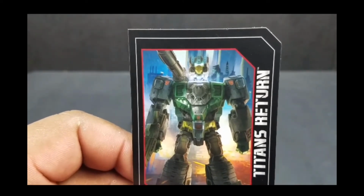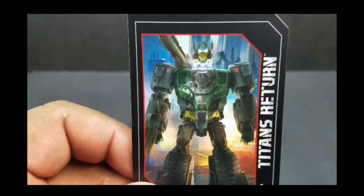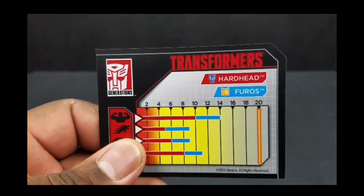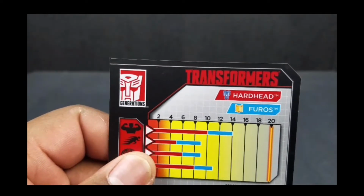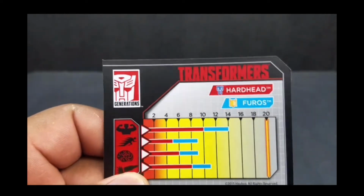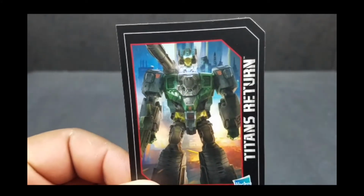If I had the packaging, you would see. But actually it looks a lot better on the card. As you can see, it's HARDHEAD with tech specs. Oh, and his head or Titan is known as Feroce. I don't know if I'm saying that right, but Ferocis. Well, you see it. And that's pretty much it for that right there.